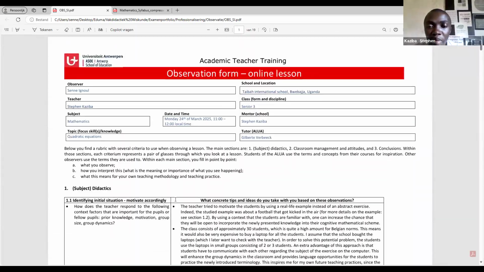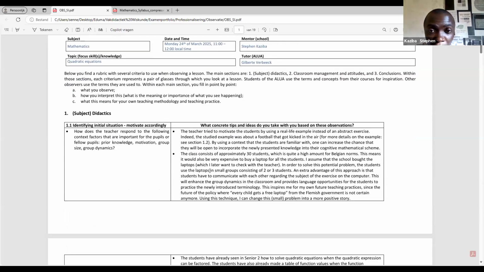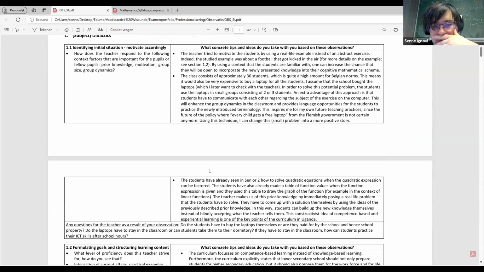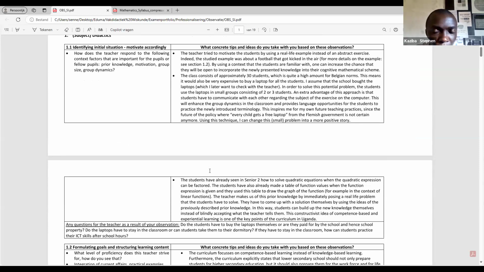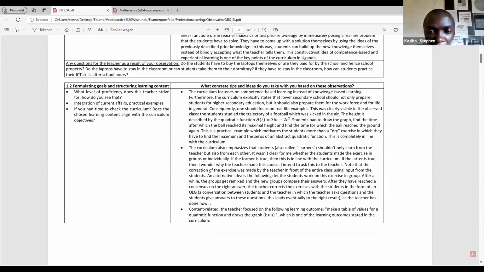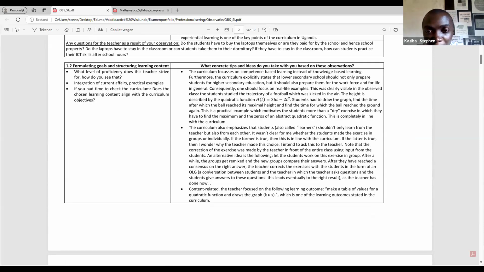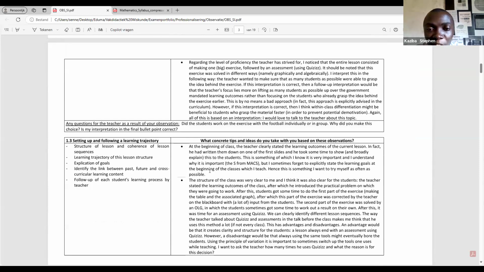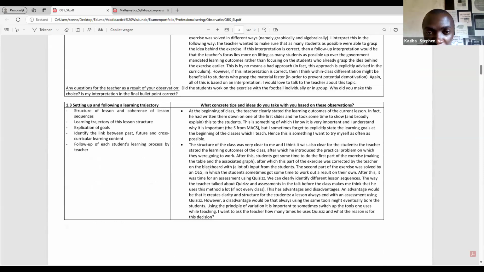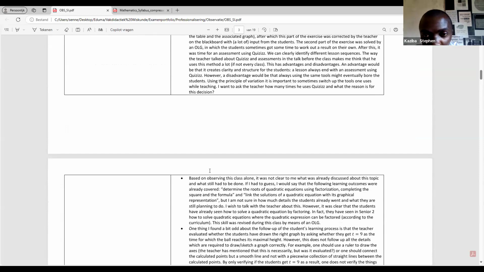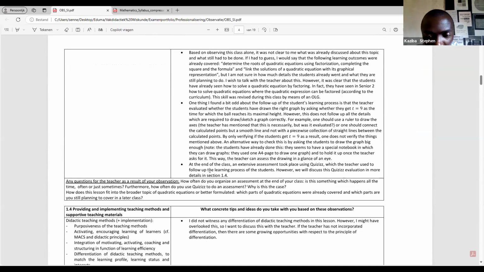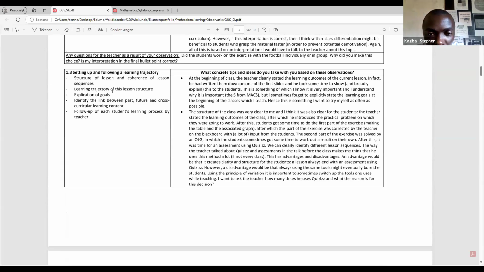I just love the way you made the observation. In fact, I don't know whether you permit me, I wanted to share this with one of the schools such that they can look at the different components they need to observe whenever they go in for the lesson and the kind of feedback they need to give, because it is very good for self-improvement but also for self-assessment, such that someone knows which areas we need to look out for during the observations. And I was happy you were very, very keen.